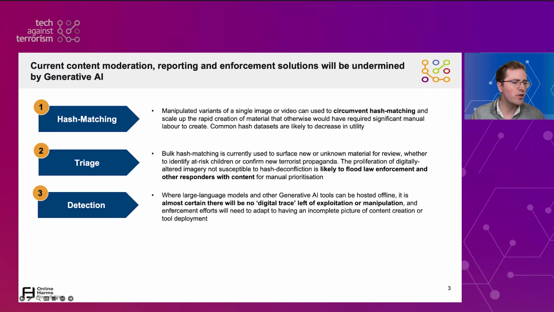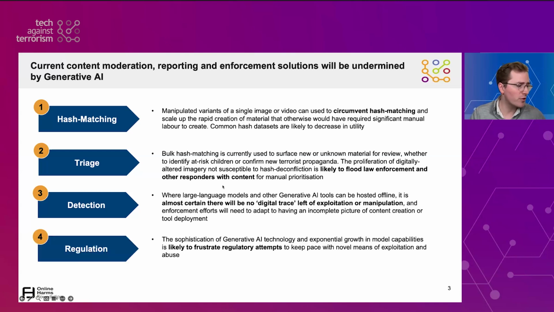Where detection is concerned, certainly what we're seeing is that generative AI tools can be used and indeed often are used offline. And therefore, as a result of this, it's potentially more difficult to trace the use of these technologies if it's already being used on an isolated offline laptop, for instance.